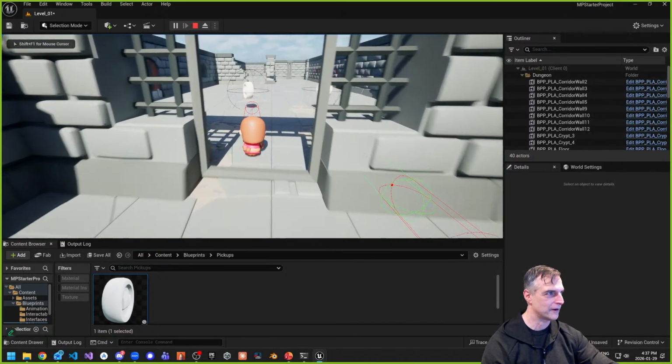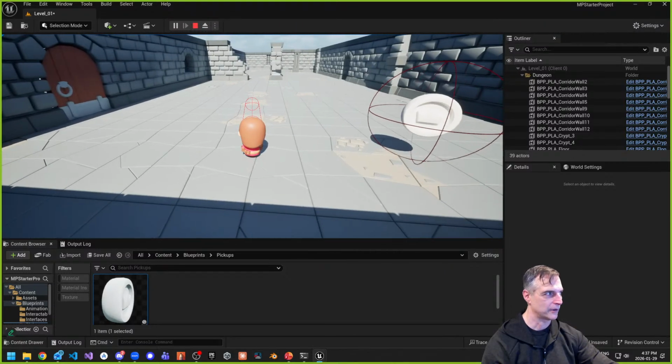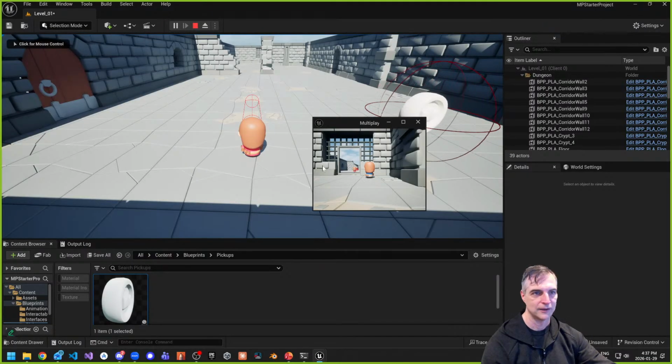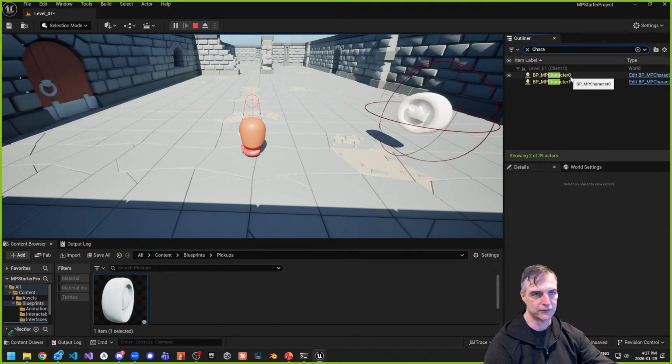So run over, and when I go through it, boom, I get it, and I got 1 experience point. I want to come back to that. So let's check now, to confirm that I actually got 1 experience point. So how do we do that? Well, we know that this is one character and the other one's another one. So if I type in character up here, we can see that there are characters here.